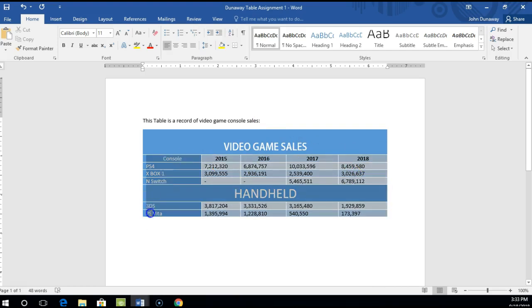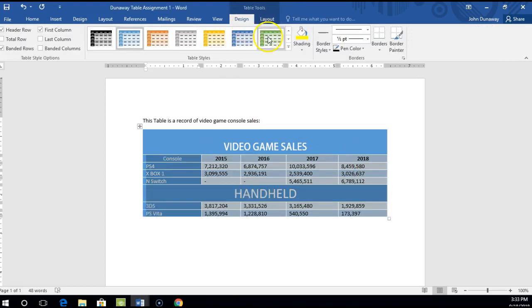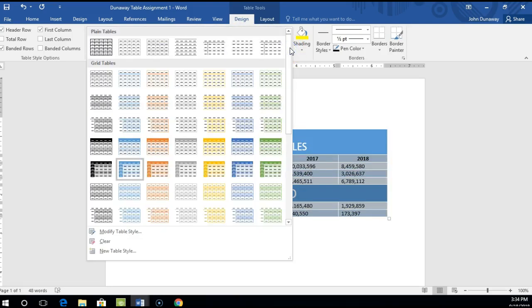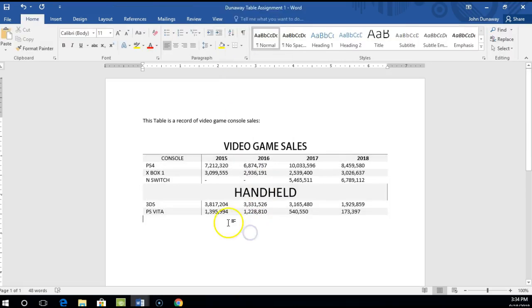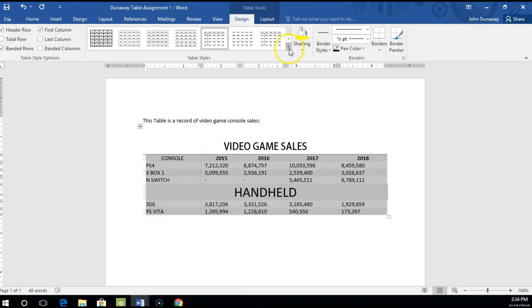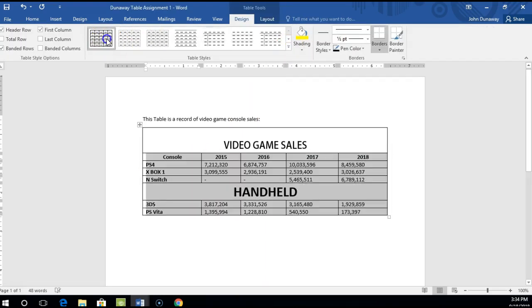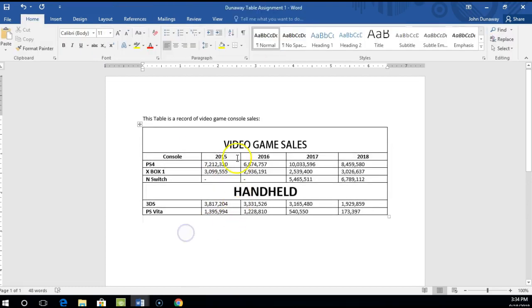Again, all I did was highlight it all, design, and then I just hovered over the grid that I want, and it changed it all for me. That's a really nice trick, a really easy way to make a chart look impressive. If you want it a little more simple, but with a little bit of pizzazz, you can do that. But I'm going to go back to the original one, which is the top left one. So, whoops, but I lost my shading there.